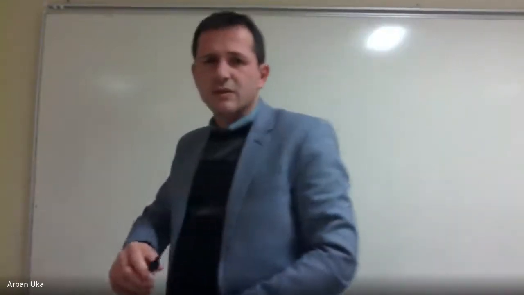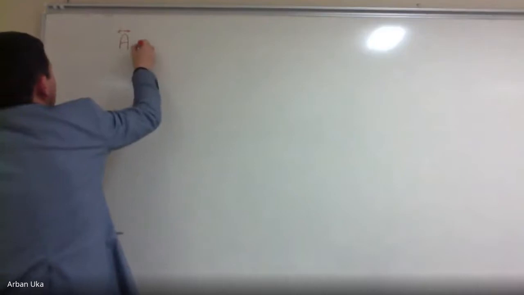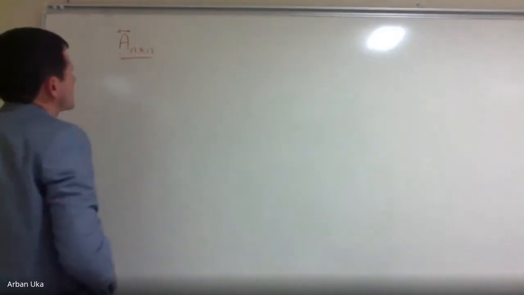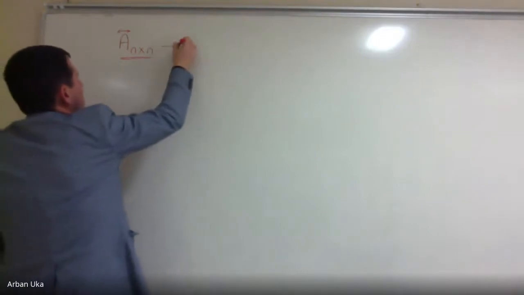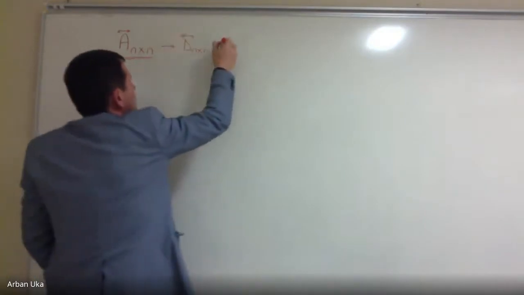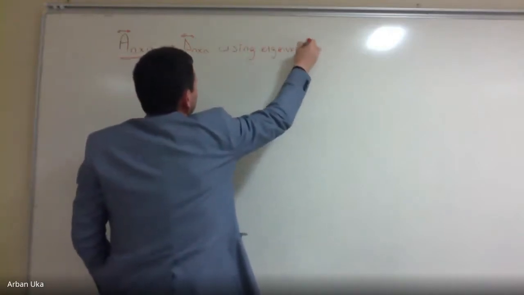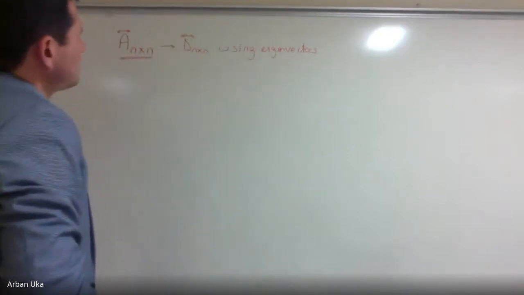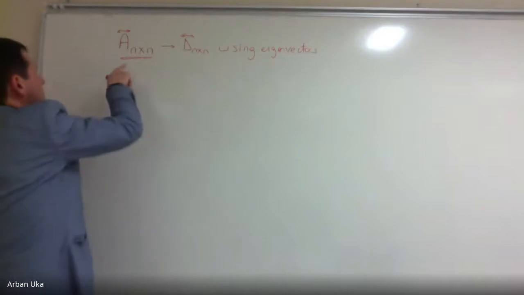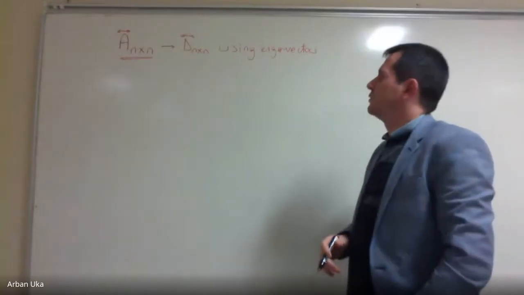Okay. From the last time, we were discussing the singular value decomposition. Let me see the board. Often, if we have a matrix that is a square one, we said that we can diagonalize it. So we can get an n by n diagonalized matrix using the eigenvectors. But when the matrix is not square, we cannot use the eigenvectors, because eigenvectors are defined only for square matrices. We can use a singular value decomposition.